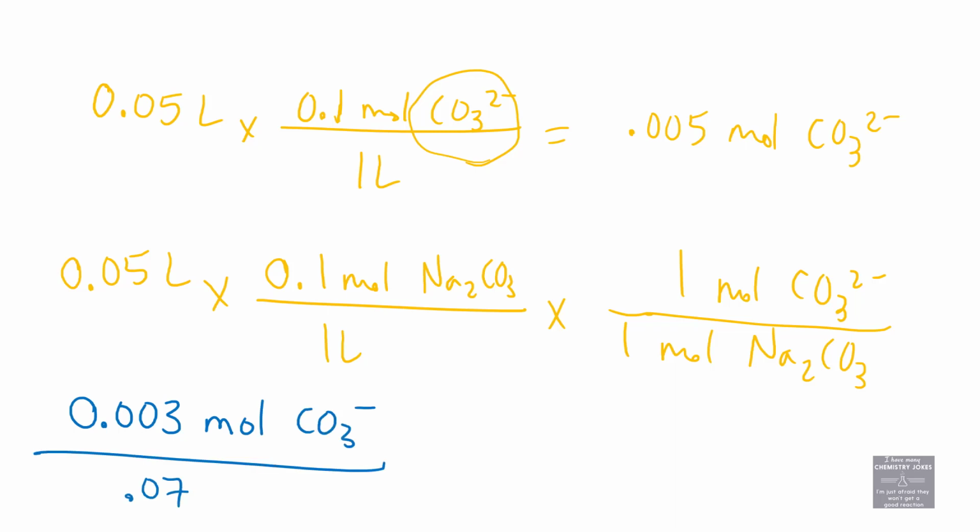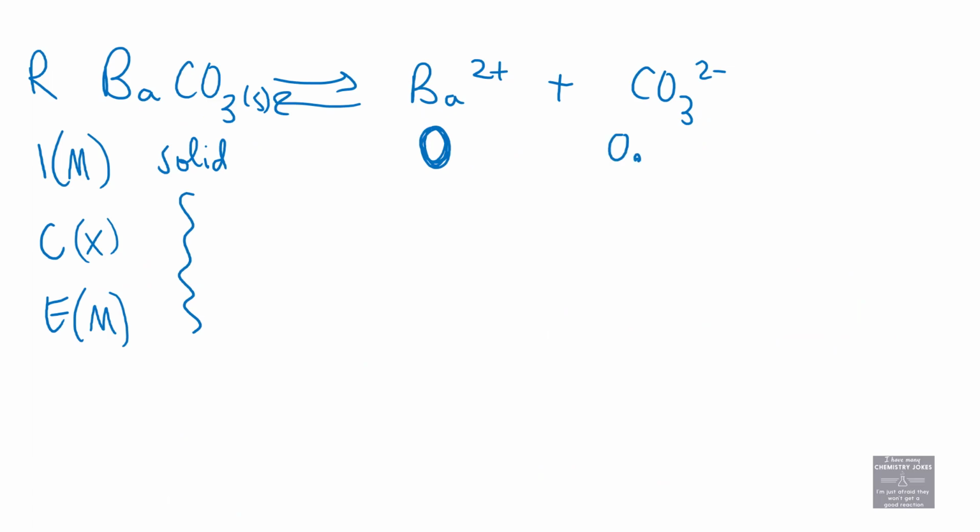It's now a 70 milliliter solution, so that's 0.07 liters. My carbonate, the beginning row of my equilibrium table, ice table, RICE table, is 0.043 molar carbonate. It's not 0 because I really do have some already present in the beginning. But I'm going to lose some barium carbonate because it starts to dissociate a little tiny amount to produce some barium because the concentration of barium cannot be equal to 0.